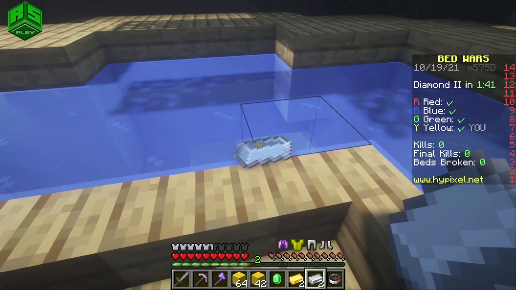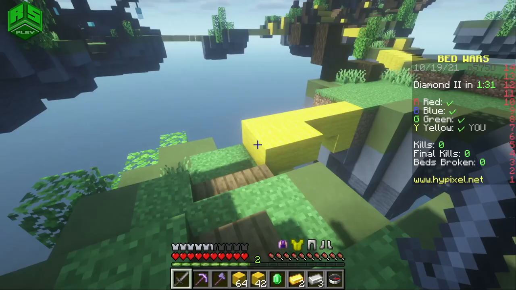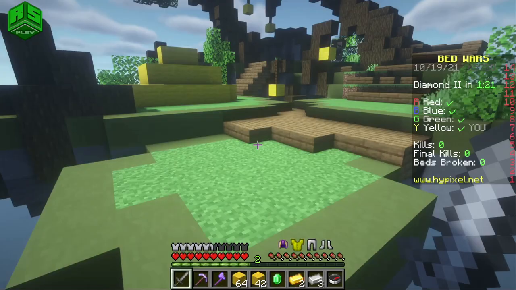I'm just going to look out, take out my axe, my sword. One thing I advise you guys to buy is the knockback stick, because the islands, especially in this map, are really small, so the knockback stick would do a lot of good right now. So I'm going to go and buy the knockback stick for like 30 iron, I think.